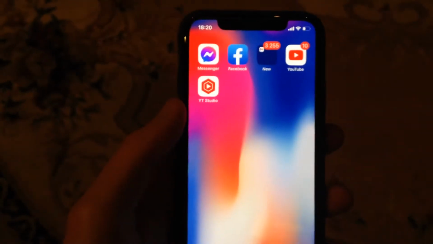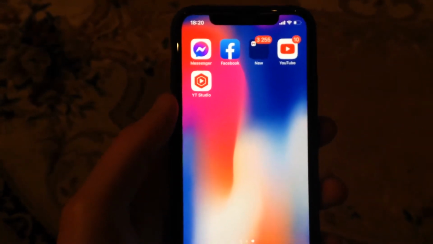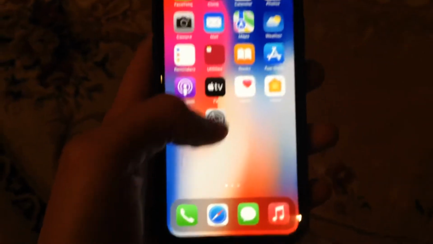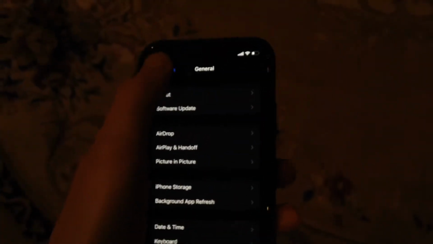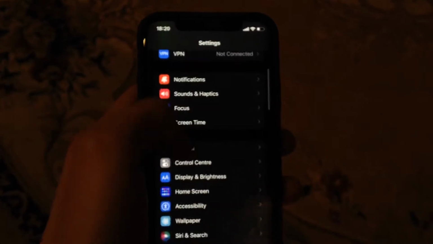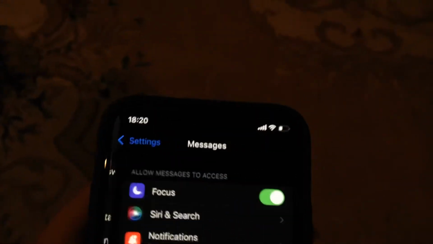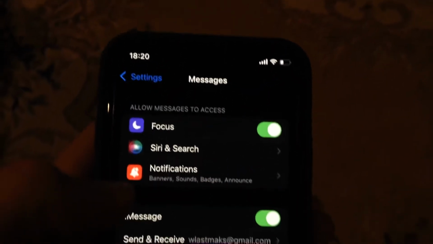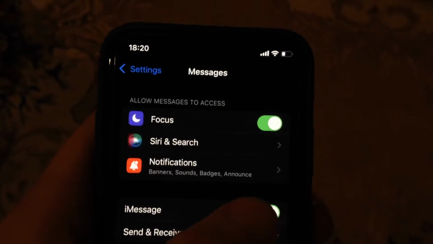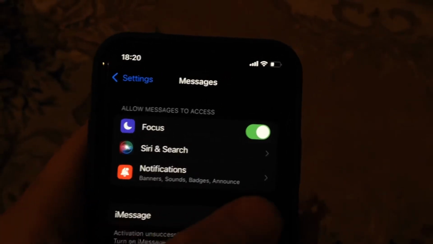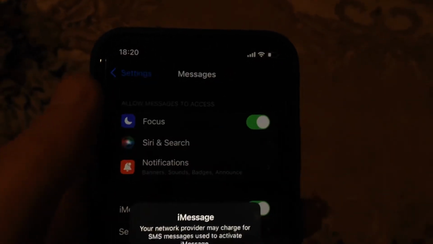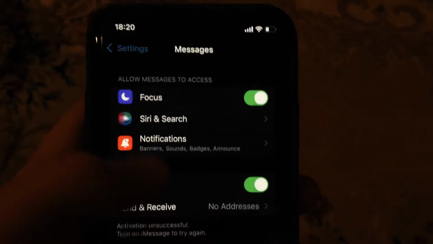Our subscribers, they'll tell you how you can fix your problem. So if just iMessage is not working on your iPhone, here is how you can fix it. For fixing it, just go to the settings, just open the settings. In the settings you need to find messages, so just open messages, just tap on the messages, and after that you can also just try to turn off iMessage and turn it on again. So just try to restore your iMessage.